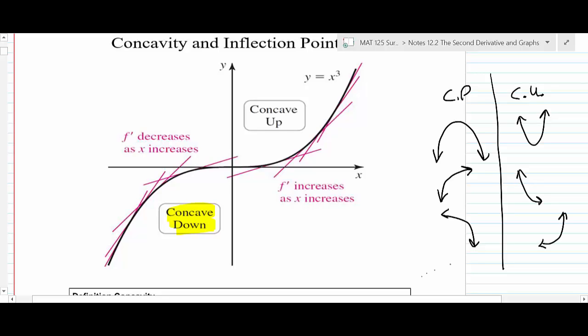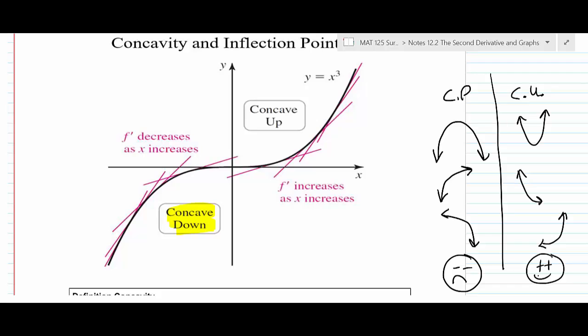I think of concave down as a frown, a sad face, or half of a sad face. Then I think of concave up as a happy face, like that. You'll see me draw that diagram quite a bit. Well, what it means from calculus is this. This is what you've got to wrap your head around.